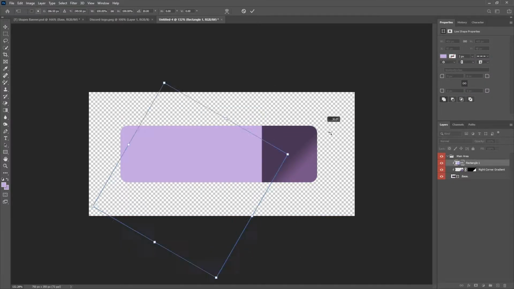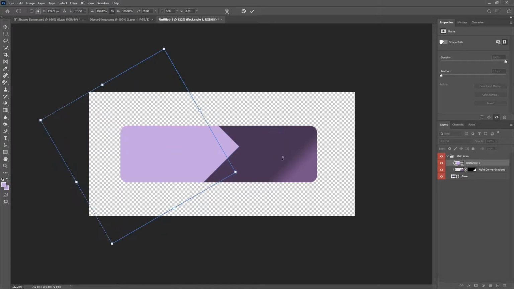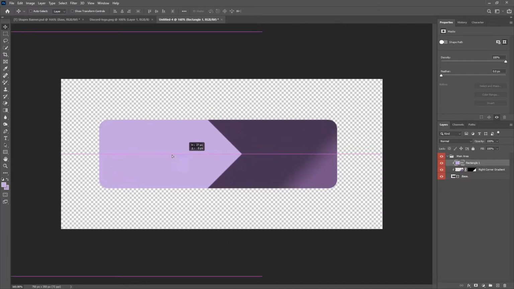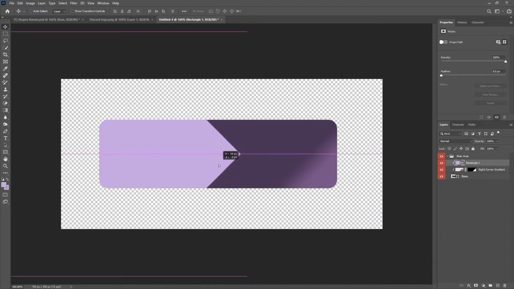Now it doesn't matter if this one is too big, because once again we are going to adjust it like so. Let's put ours at 45 degrees. I'm happy with that. We can move it to say here. Now I'm holding Shift as I move this using the move tool, so it moves horizontally, because if I don't hold Shift it moves just like that, and it can be pretty annoying when the shape doesn't move like you want it to. So I'm going to adjust it a bit until it's a little past center, just like so.